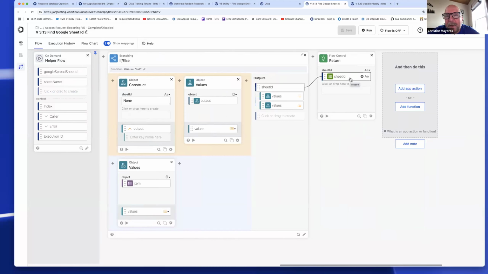I would say from a customer perspective, there's going to be flows in which you want to pull an application and you want to pull the application ID based upon the type of app, or I want to pull a group of users or a list of users that exist in a specific group.